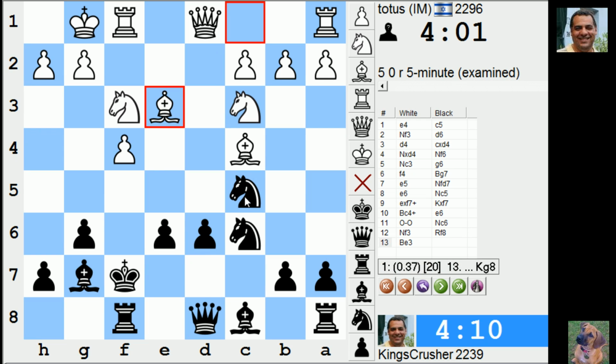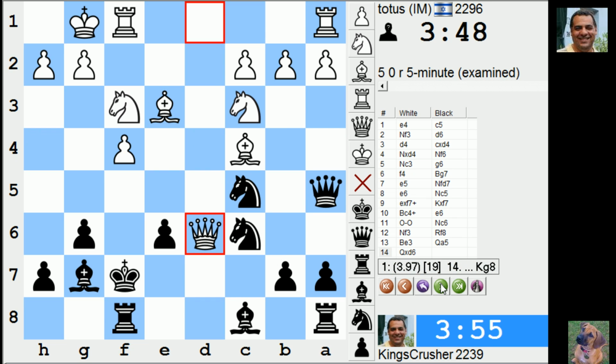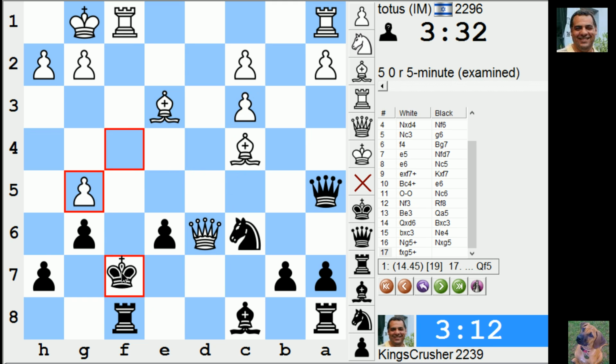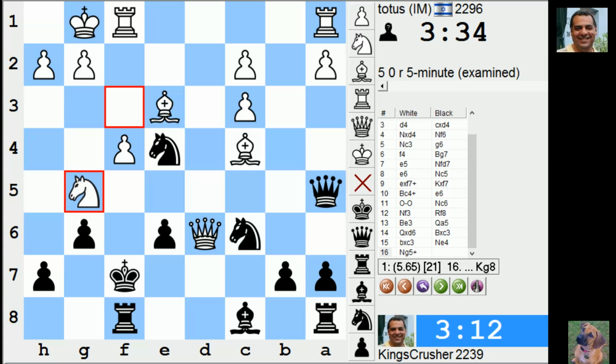Yeah, D6. I was just wondering about knight G5 and stuff. It's over here at move 14. Basically, this is just completely over. Check. That's crushing. This is on F8. It's going to be check on F8 if I play this. Checkmate. Yeah, a bit of a disaster, I'm afraid.